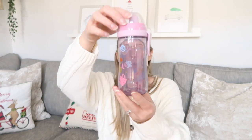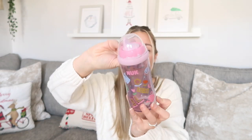And then finally for Penny, the only other thing I thought of that would be really useful is another drinking cup. I got this one off of Amazon. She's got one at the moment, I forget which make it is, but it's got the straw that comes up, but she's only got one. So I thought when that one's being washed, it would be good to have another one. I think this was about £4 in the sale on Amazon. It's a really pretty design and it's got a lid on it, which is really handy, and then the little spout section.